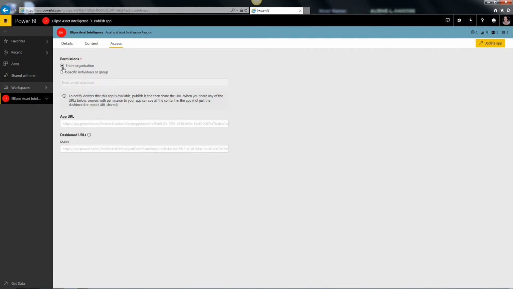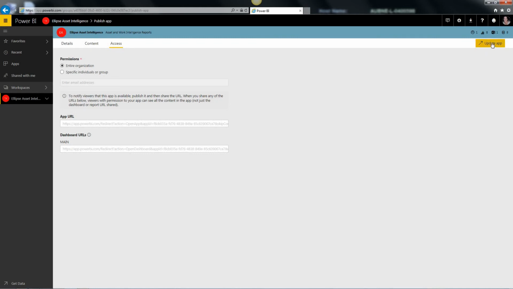So in my example, I might have this set up for asset managers or workshop supervisors who are just going to be looking at the Power BI content and interacting with the reports to look at the data. So those users will need Power BI Pro licenses unless the organisation is using Power BI Premium capacity, in which case free users will be able to have access to the app.